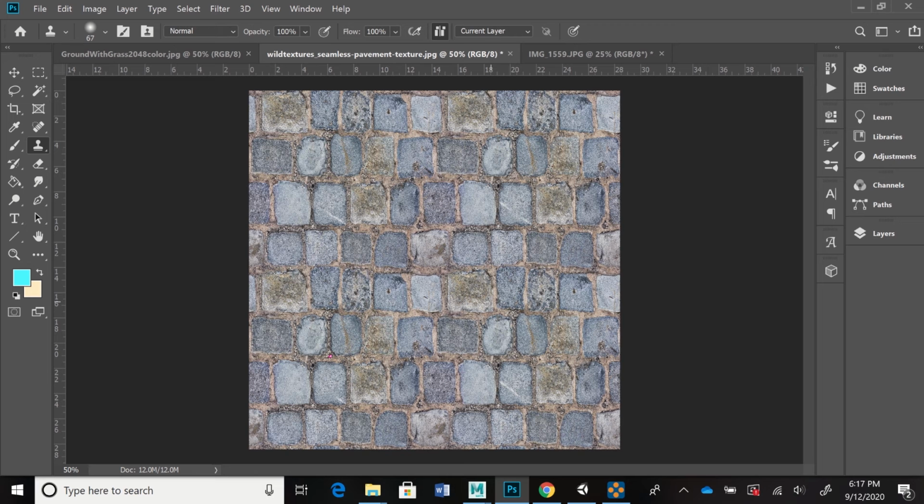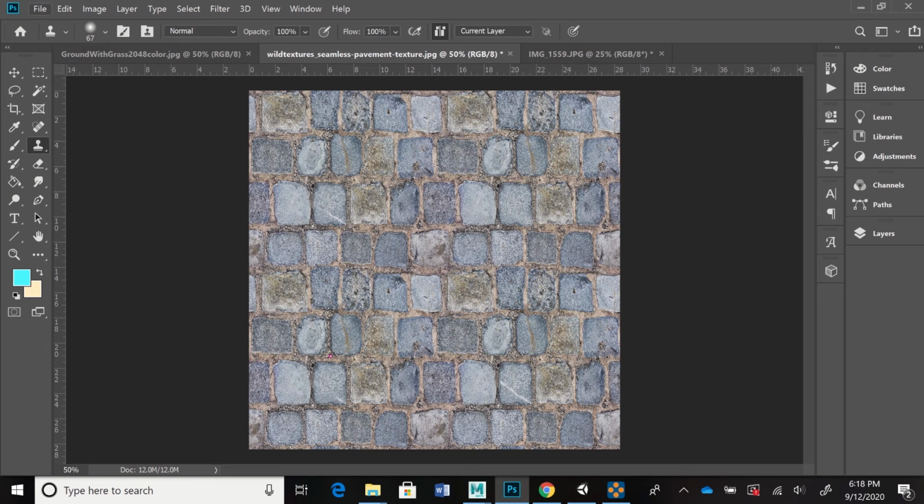Maybe I don't want to do that for all of them. Maybe I want to keep that line in some of those places, or keep one of them that goes all the way and get rid of some of the other ones that are too similar to that. So there I've gotten rid of all of the line on that particular one. So that just makes it so that those patterns aren't going to be noticeable in the final texture map.